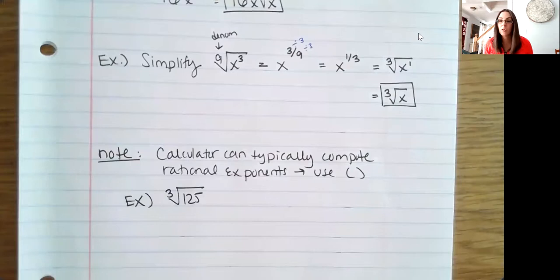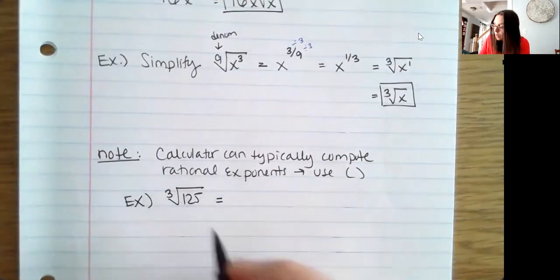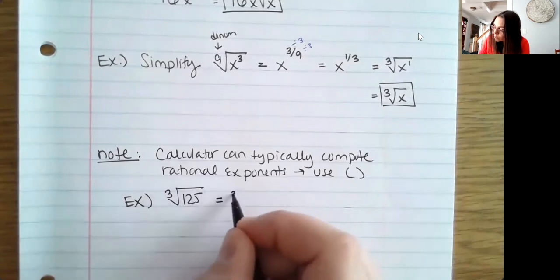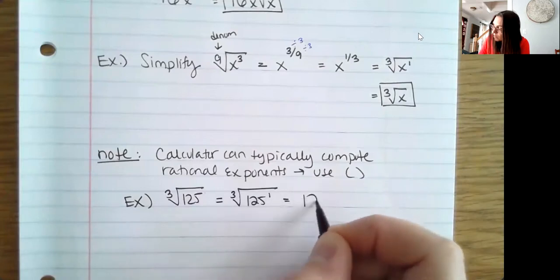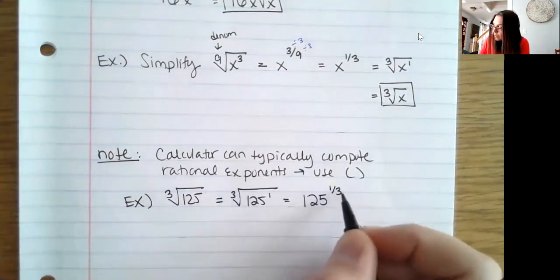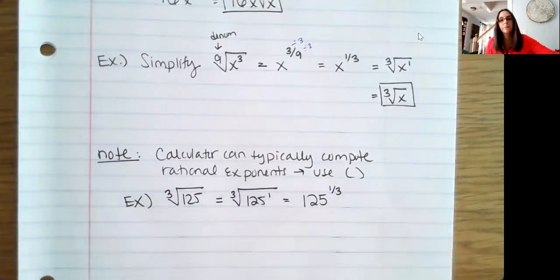How can you find this out using your calculator to help you without just doing trial and error? Well, you can change this over to the exponential form. If there's no power written in, there's a 1. So this is the same thing as the cube root of 125 to the first power. So I can write this as 125 to the 1/3. 3 is the denominator here, for the index, and there's no power, so it would just be a 1 for your fraction. Then let me show you my calculator.